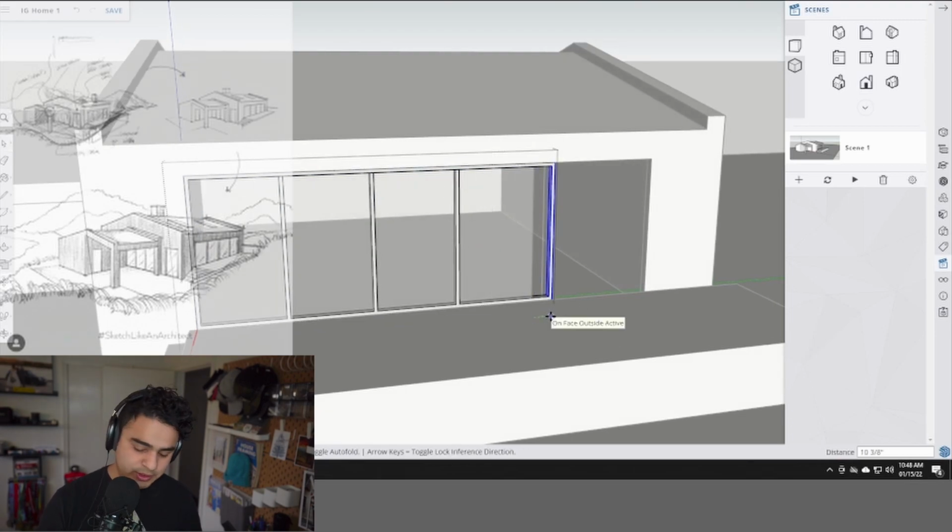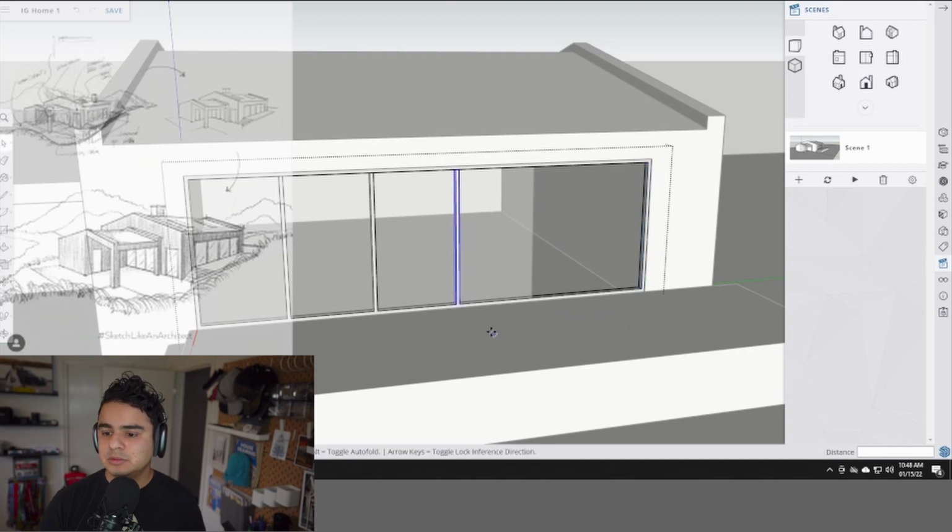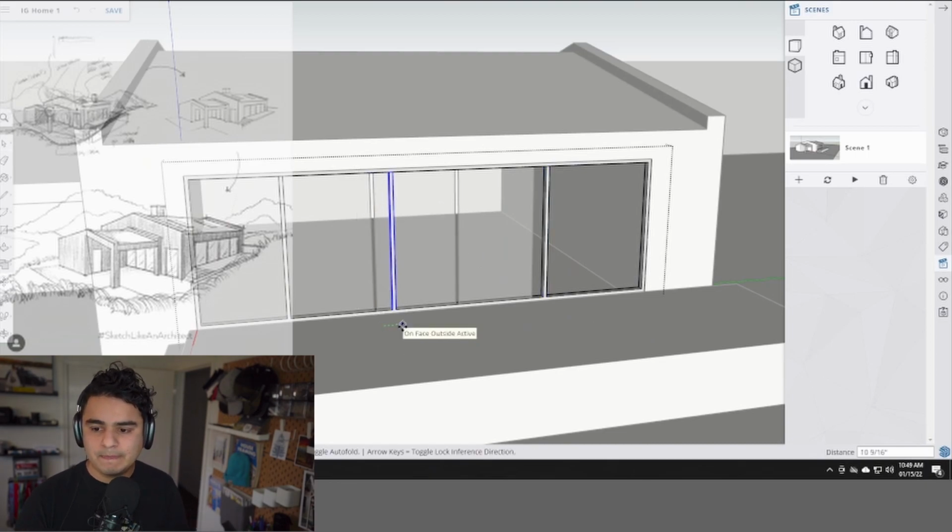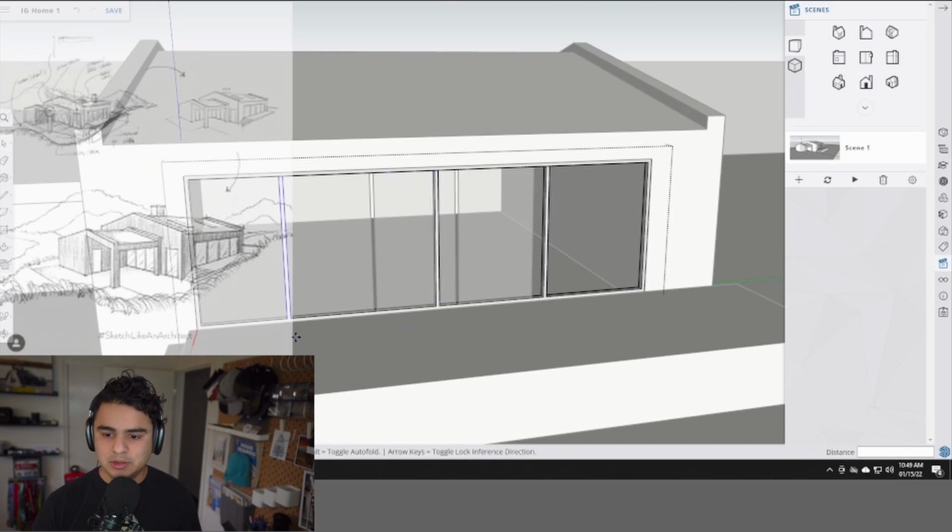Alright, so stretch that out 6 feet. And then 4'6". And then 4'6", what's the 3 feet? And then 18 inches.